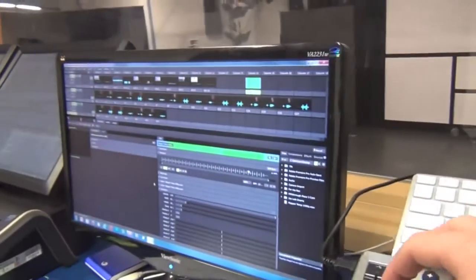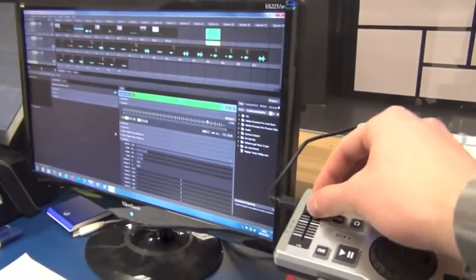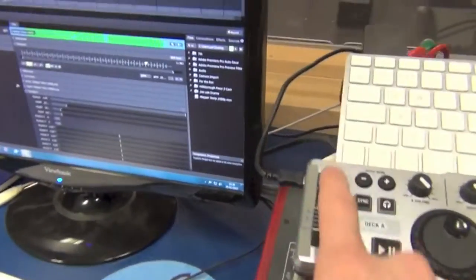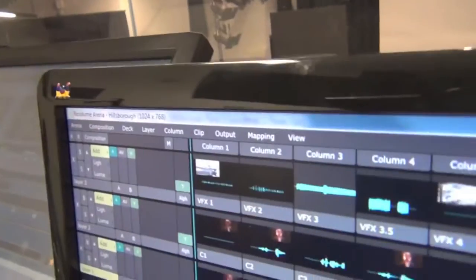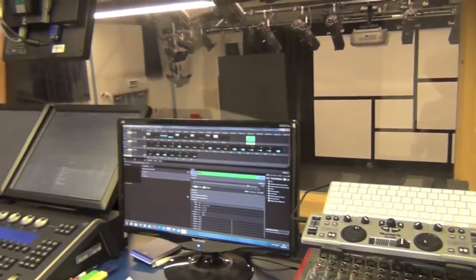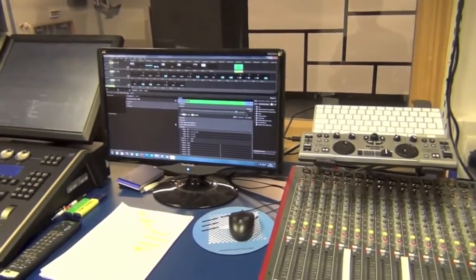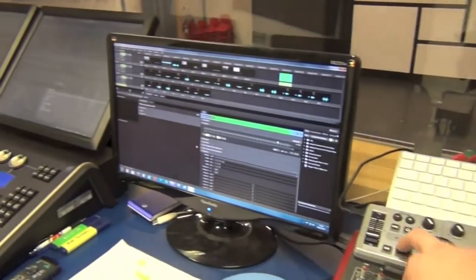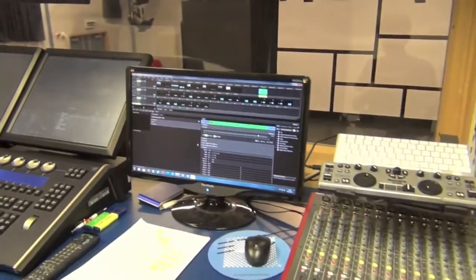Alongside the computer we've also got my Newmark DJ2Go, which I'm using as a MIDI controller to control the video software. As you can see here, if I move this fader up and down, we're controlling the fade time in the software. So basically it means it's much easier for me to control the video without having to move the mouse around. I can just press the buttons on the controller to do what I need it to do.